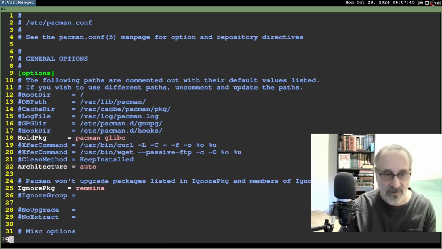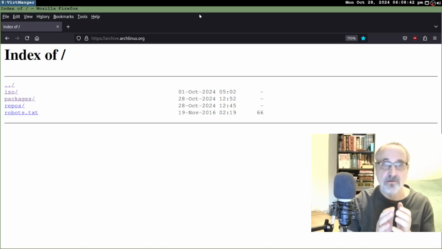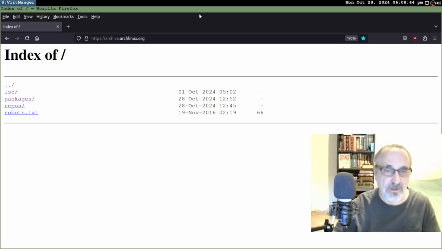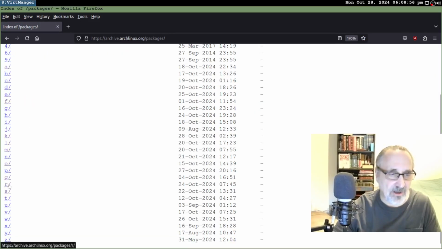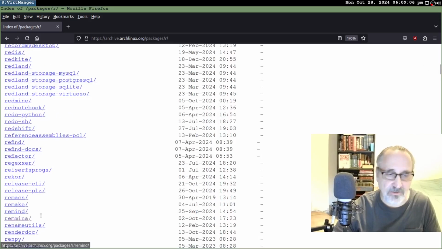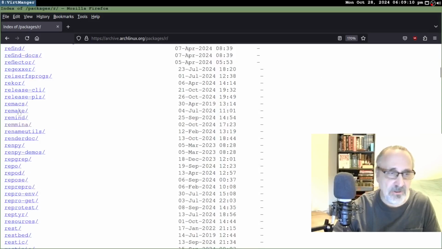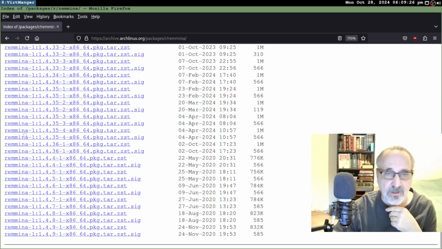And Remmina is one file. So what I did was I opened up my web browser and went to archive.archlinux.org, and I went to packages, and I went down to the R, and I went down to Remmina, clicked on Remmina, went down to 2024, and found the one from February.